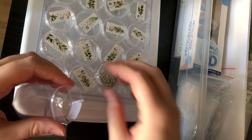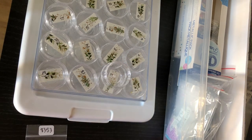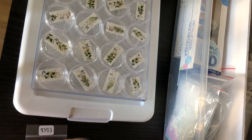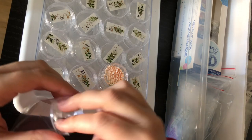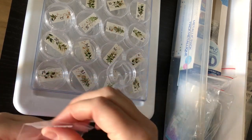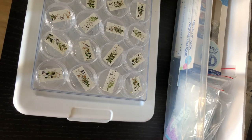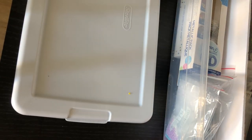I mean, these drills are so sparkly and pretty. It would be worth replacing some of them in a different company's paintings even, I think. Just to give it a different sort of twinkle. Because I don't know if you guys have noticed, but I've noticed that the different companies, their drills, they all sparkle differently.